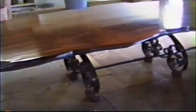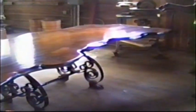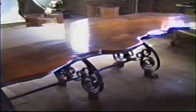And the message that we're trying to send with this table, when President Clinton accepts this table and has the news conference, is that we in the Pacific Northwest are highly skilled, highly trained professionals, that we can do a multitude of things, that when you think of softwoods, especially, and redwood products in particular, you should think of the Pacific Northwest, and in redwood you should think of the three counties, Humboldt, Del Norte, and Mendocino County. We are the redwood capital of the world. And this is what the timber industry will be, and I don't mean tables, but I mean finished products, where we ship finished products out of this county.